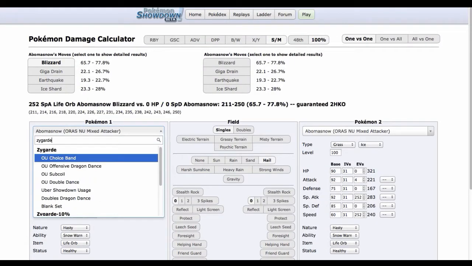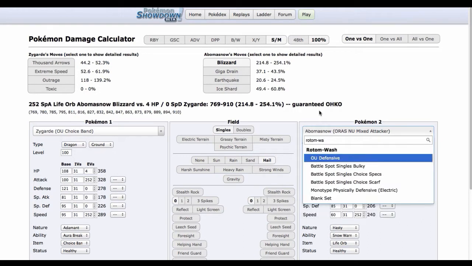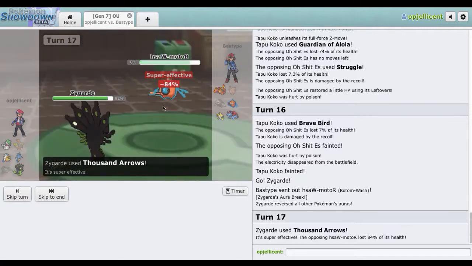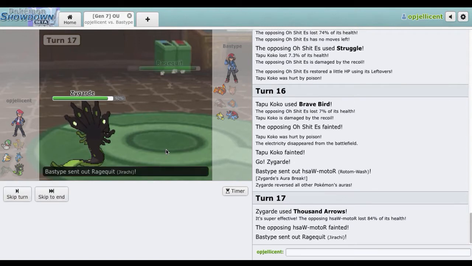So Zygarde, if we're Choice Band against Rotom, let's just assume he's defensive. Rotom, are you defensive? 1,000 Arrows does a lot, so we're gonna go for that. Knock him out. So get rid of that thing. Honestly, Salamence should come out right here. I'll just go Pelipper, and then I'll go Kingdra.